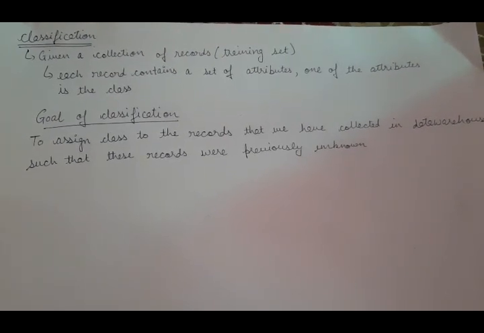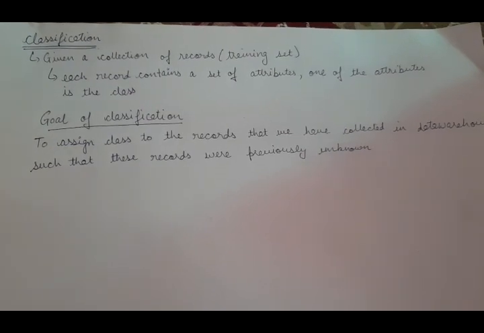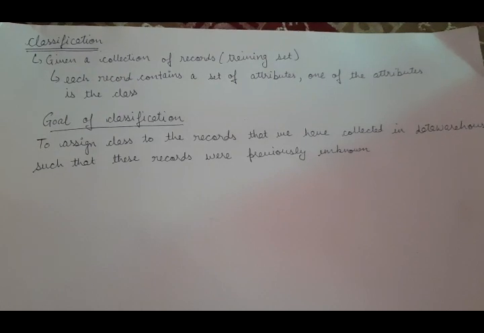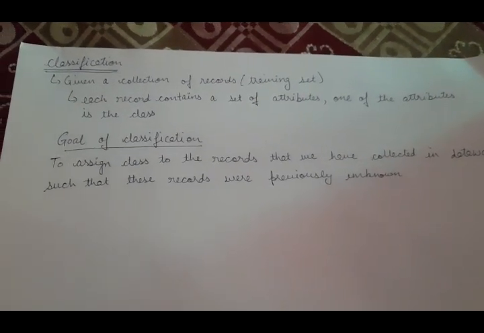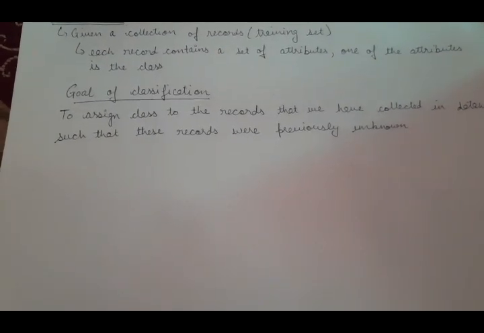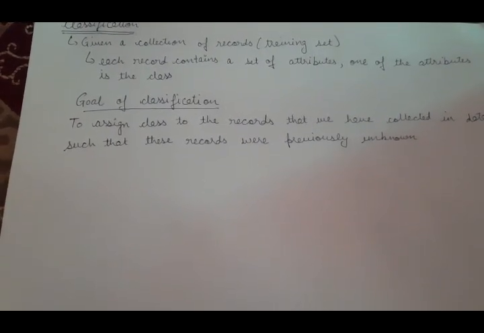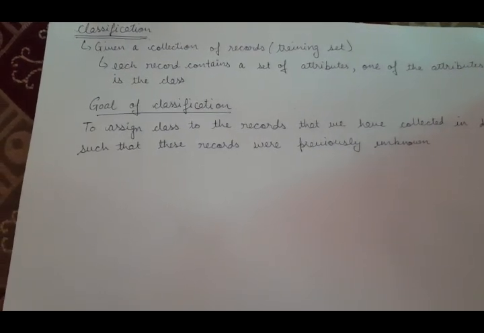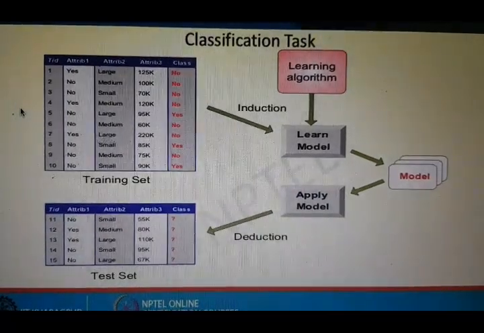Because we work on historical data in data mining. Historical data is needed to make decisions for the future. We have to make predictions. So we collect the data that is previously unknown. So for classification, we can say a test set is used to determine the accuracy of the model. Usually the given data set is divided into training and test sets, with the training set used to build the model and the test set used to validate it.